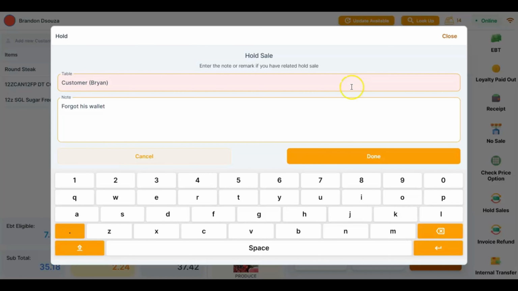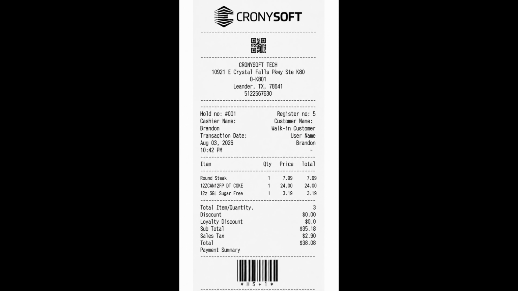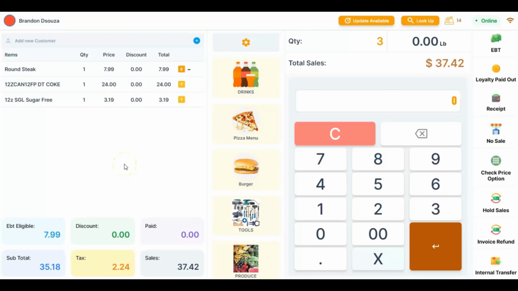After placing the sale on hold, the POS prints a hold receipt. To bring back the sale, the fastest method is to simply scan the barcode on that receipt. The held transaction will open back up, and the cashier can continue completing the sale. Once the held sale opens back on the POS screen, review the items and totals. If the customer wants to add more items, scan or select more items before taking payment. If everything is correct, choose the payment method and complete the transaction like normal.